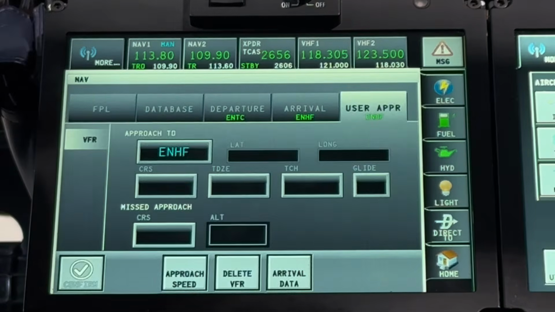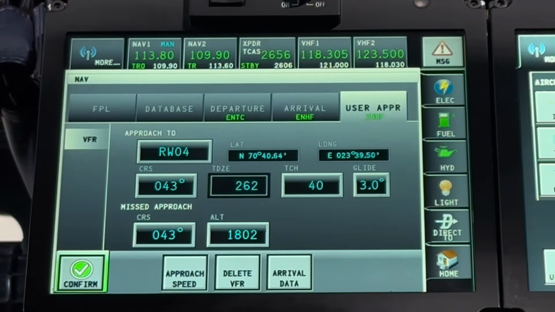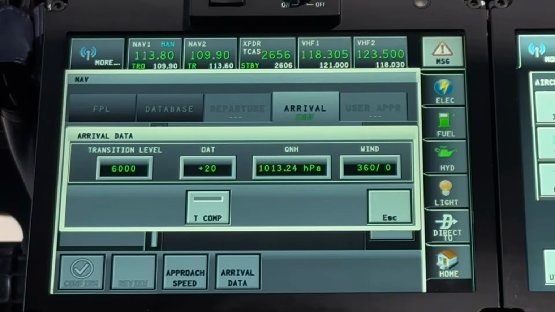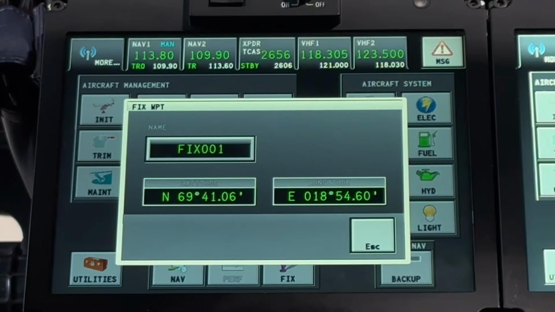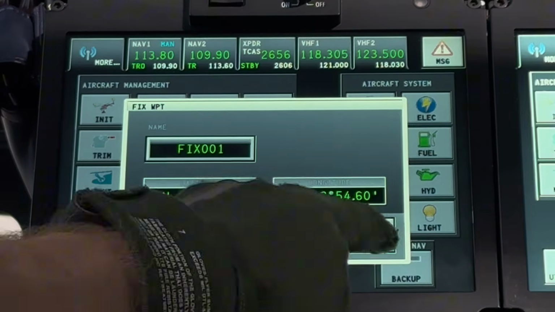User VFR approach. This enables the creation of a user VFR approach that can be flown coupled in approach mode using the autopilot. Arrival data. The Fix page allows for easy marking of your current position.